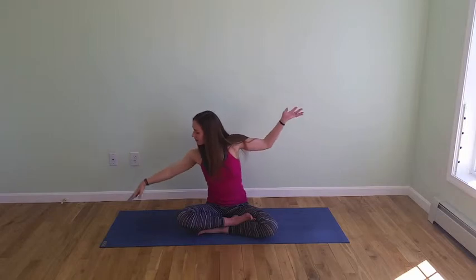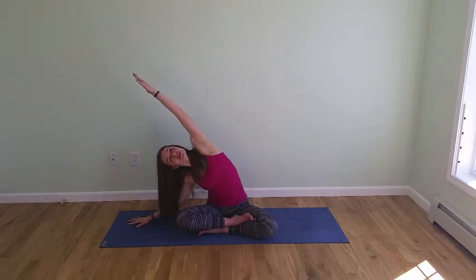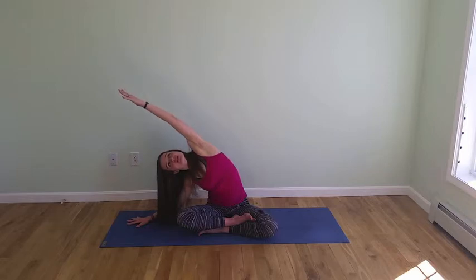Inhale, coming back up to center and switching sides, letting that other hand come down, reaching up with the right, maybe up and over. Inhale ourselves back up to center. And let's switch the cross in our legs. So whatever leg was in front can come behind, whatever leg was on top can go below.